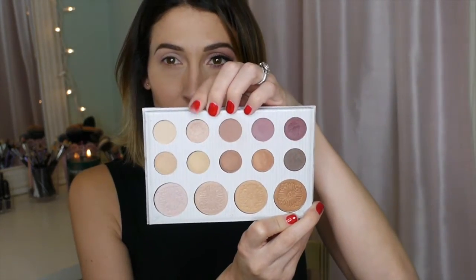This is a pretty simple eye look, but as you can see in the other eye when it's completed, it definitely looks a little bit more complicated, which I think works out for anybody. So then I'm going back into my Carli Bybel palette and taking the second color in the top row. This is a beautiful sort of shimmery pink color. It's absolutely gorgeous, and I am just working that with a flat brush all over my lid.